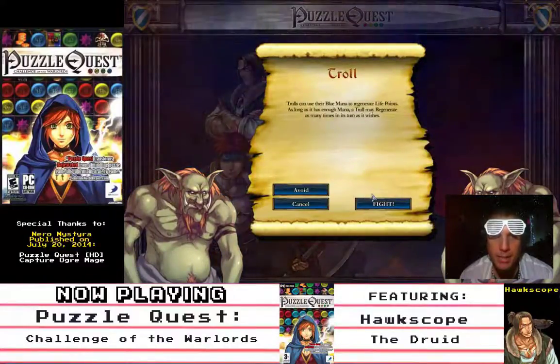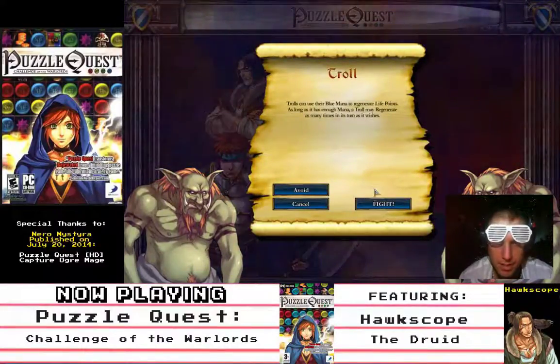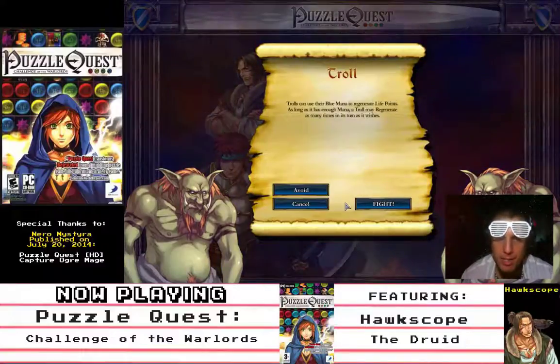Trolls can use their blue mana to regenerate life points as long as it has enough mana. A troll may regenerate as many times as it wishes. Fight!